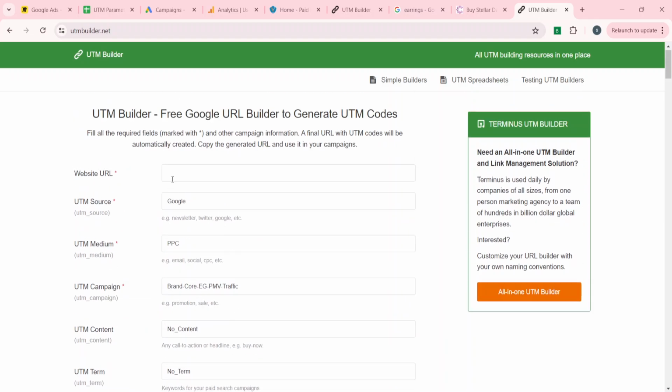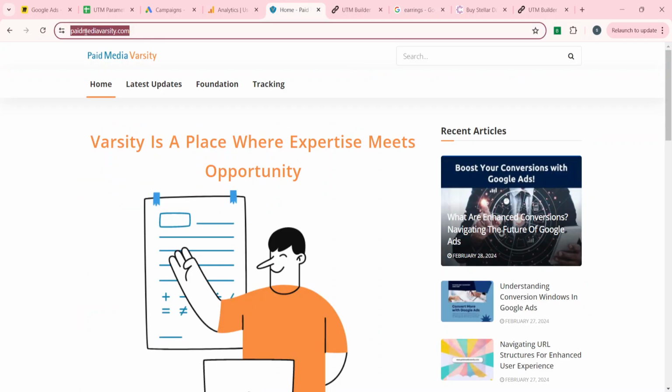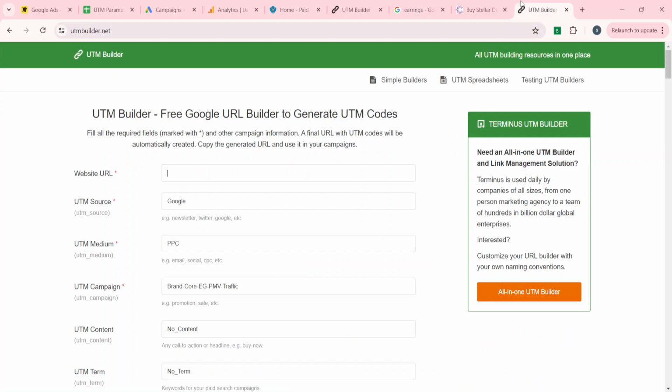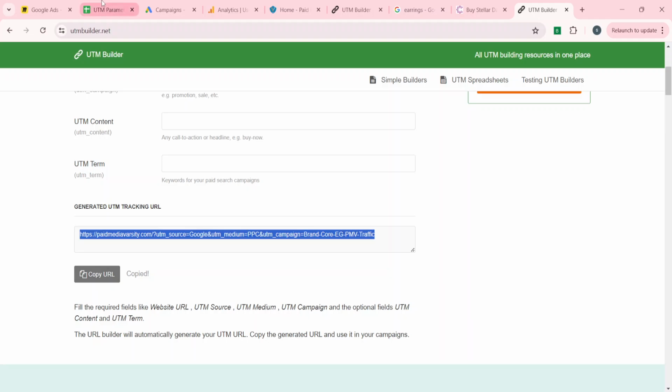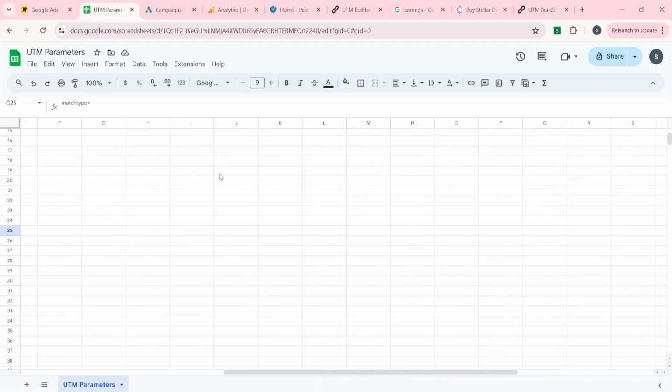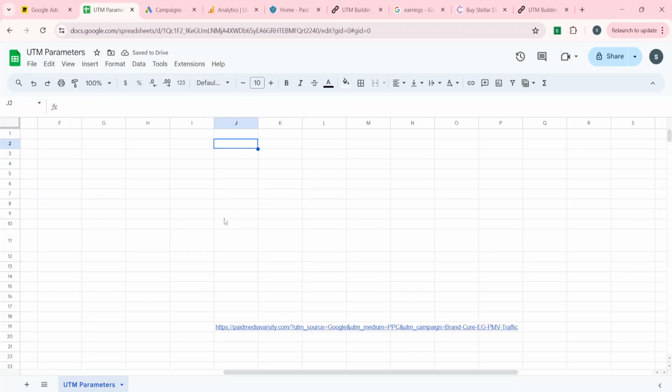So now here we have to give the website URL. Our website is this one. Here we are tracking this one and paste here. So you see the URL has been built. Let's remove this one, we don't want these two. And you copy this one, go here and let's see how it looks and paste. You are getting me, right?